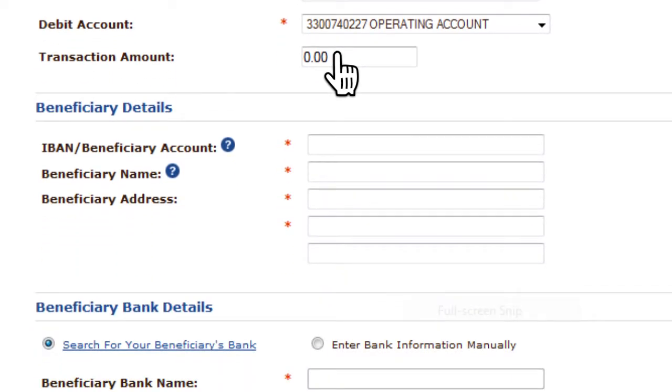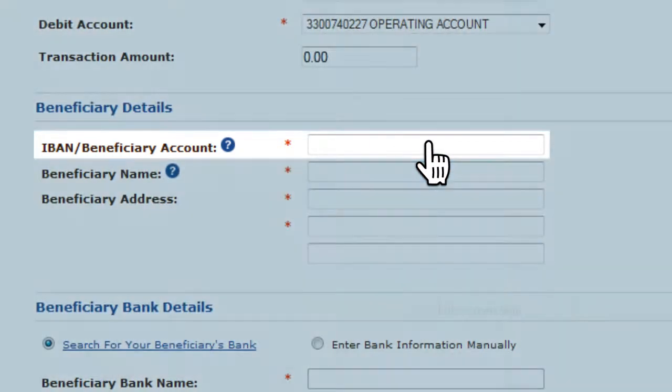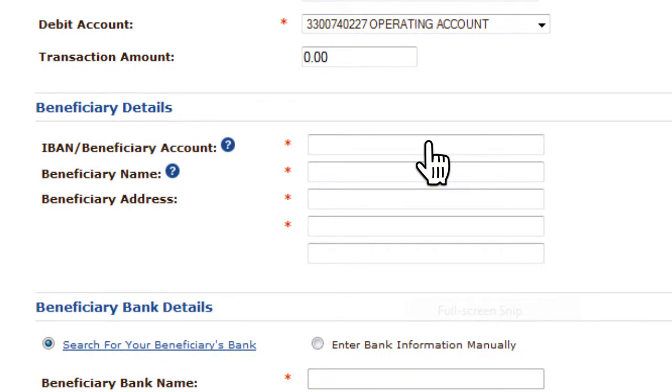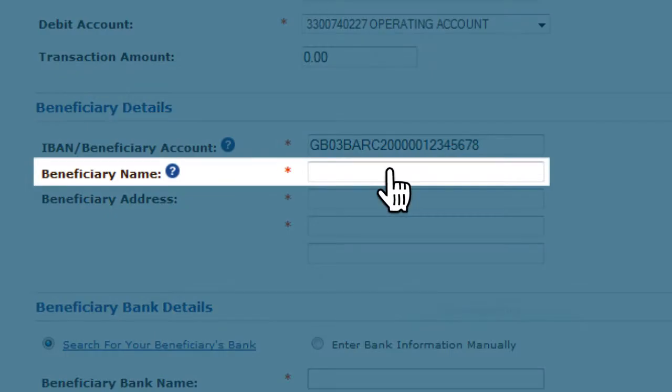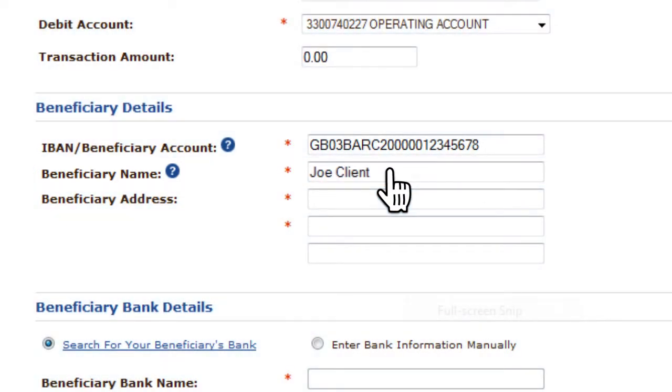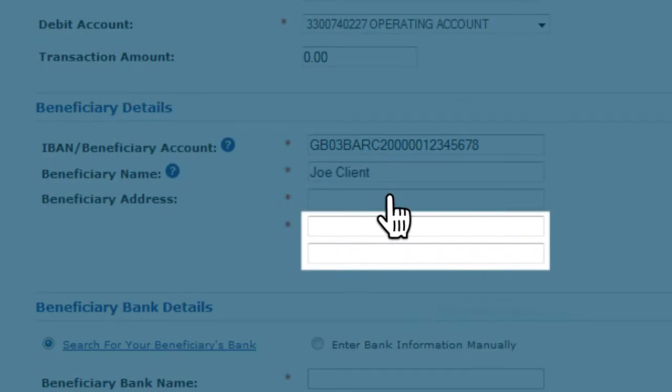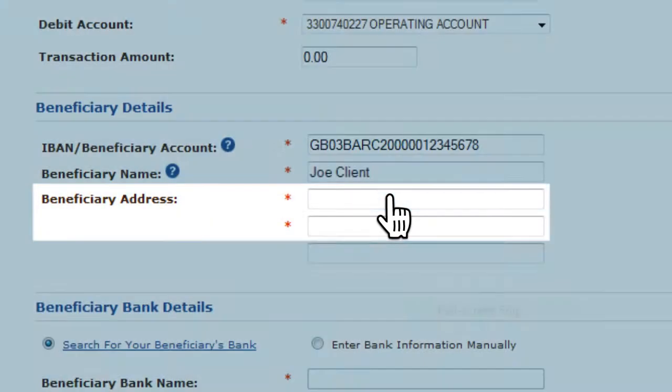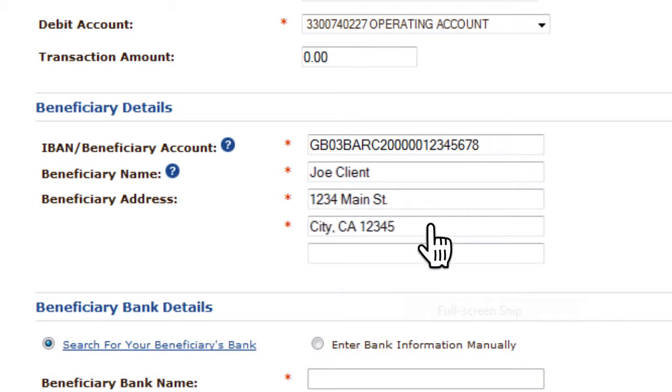Next, enter the beneficiary details. Please note that this information will be unchangeable at the time of wire initiation. Enter the beneficiary account. This is the bank account number of your receiving party. Please refer to foreign country rules for additional required information. Be sure to omit spaces and symbols when entering. Enter the beneficiary name in its entirety. If the name is longer than 35 characters, enter the remainder in the first address line, and then enter the actual address in lines 2 and 3. Enter the beneficiary address. This address should be entered on at least 2 lines.